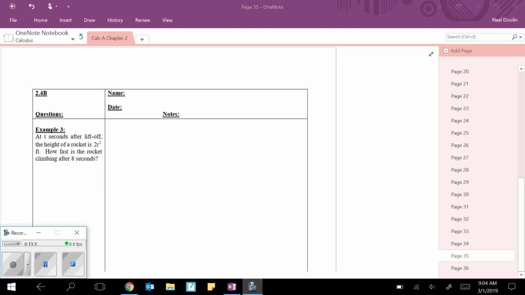All right, if you turn the page, you'll notice our next example is also an instantaneous rate of change problem. So this is one I could have given you back in section 1. It says, how fast is the rocket climbing after 8 seconds? It's not saying how fast was it climbing during the first 8 seconds. It's saying how fast is it climbing at 8 seconds. So that tells us we're going to be looking for the instantaneous rate of change, or slope. So that's going to be your limit function again.